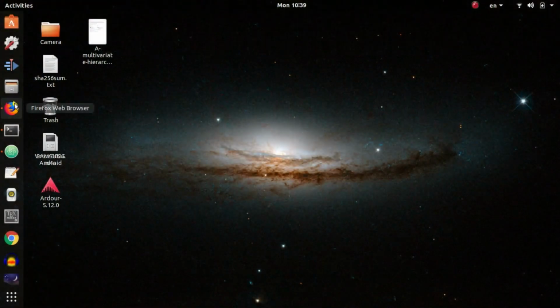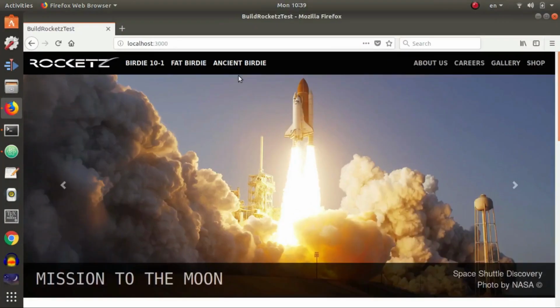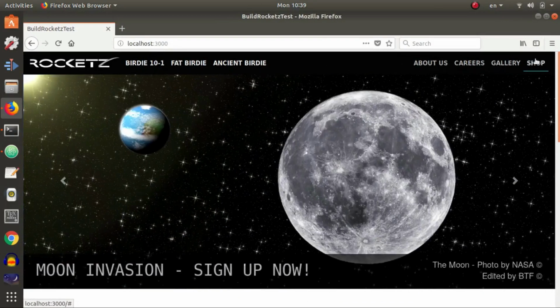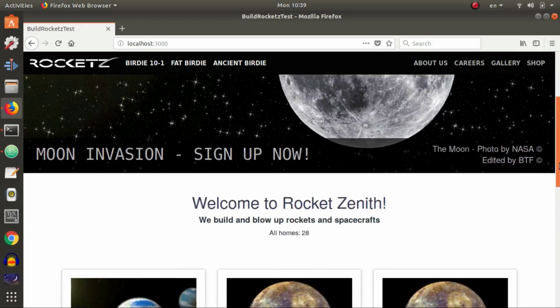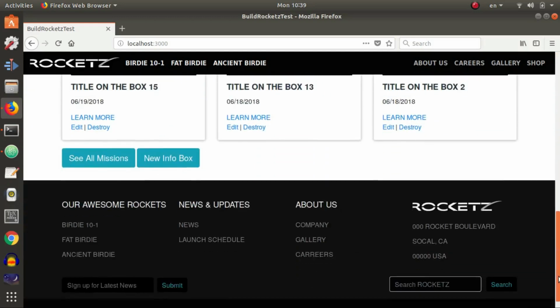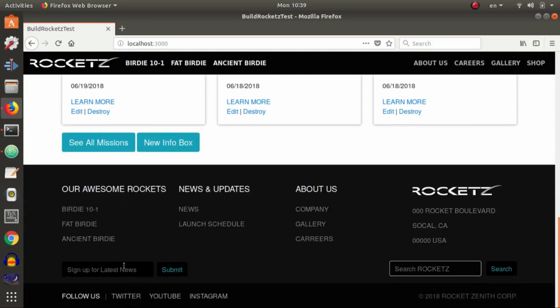Alright, so let's first take a look at what we're going to build. So this is my pre-build I made for you. We will here style first the navigation bar, and then we will add the slideshow. Then we have the little bottom title there on the slideshow. And then I'm going to clean up the footer a little bit, and I will add some buttons. Alright, so let's get started.